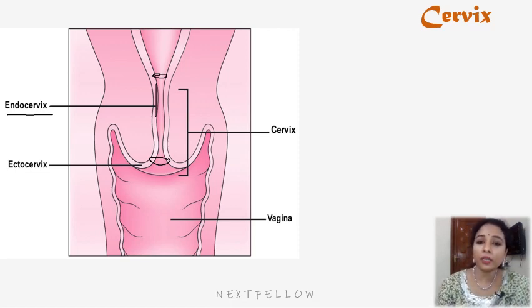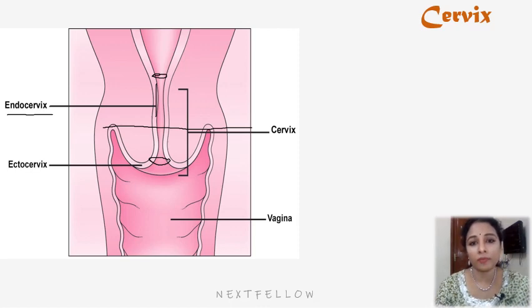And the cervix is divided into a supravaginal portion, which is otherwise called the endocervix, above the vaginal level. From here to here, this part of the cervix, this is the endocervix and this is the ectocervix. So the vaginal portion is the ectocervix, which protrudes into the vagina. And at puberty, the cervix is lined by the simple columnar epithelium of the endocervical canal, which extends into the ectocervix, and its exposure is acidic with a pH of 3.